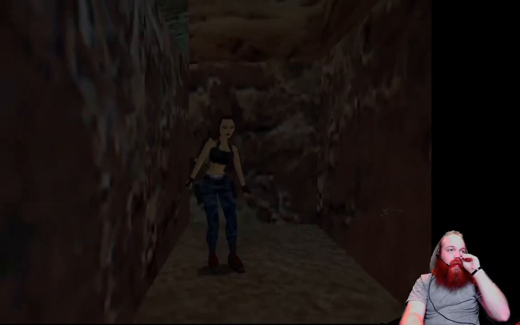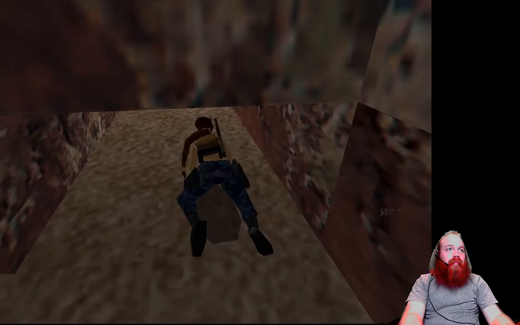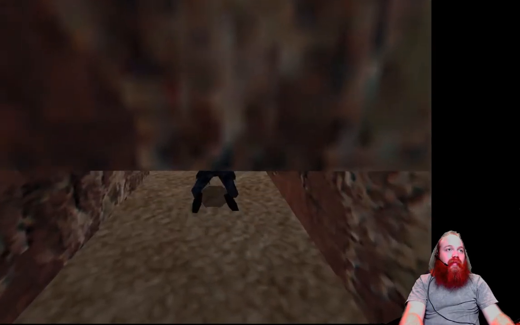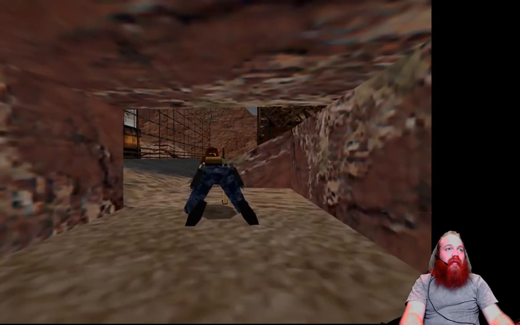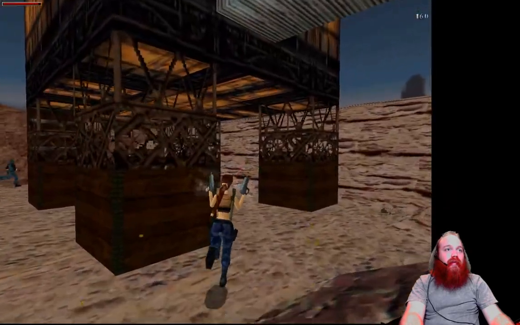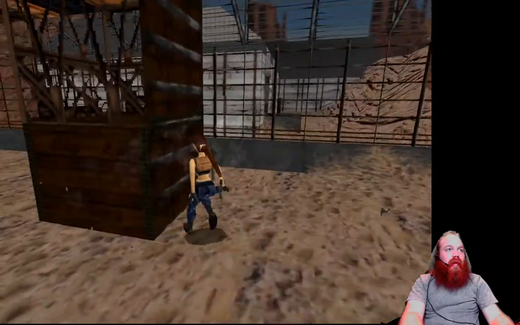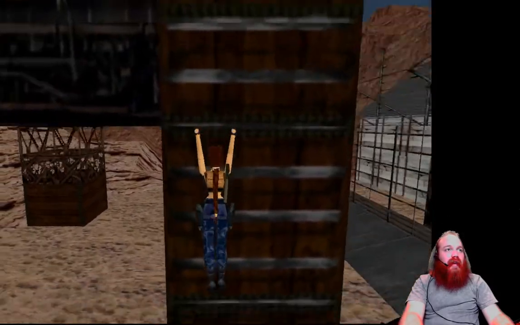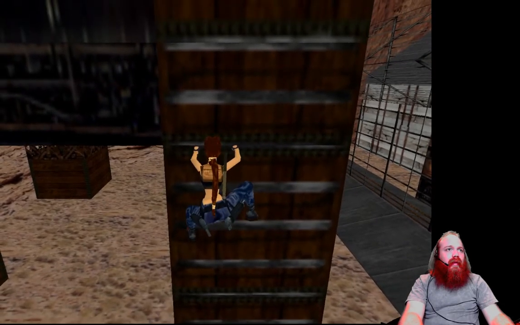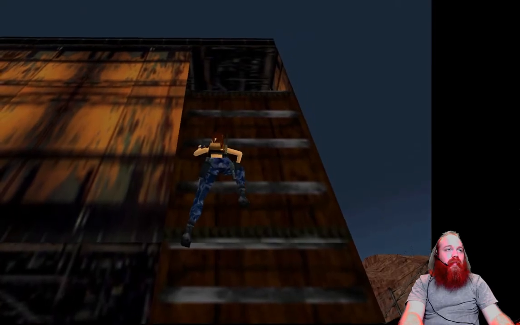Alright, so now we're going to go the lower path that I think most people would have gone by default, because that's what everybody sees. But then come out here, there's going to be a couple of guys, like workers, that we have to take care of. Alright, there they go. So then we're going to climb up this ladder.